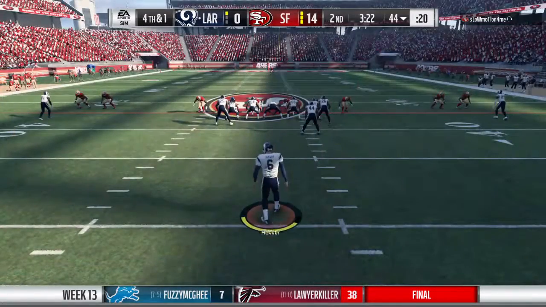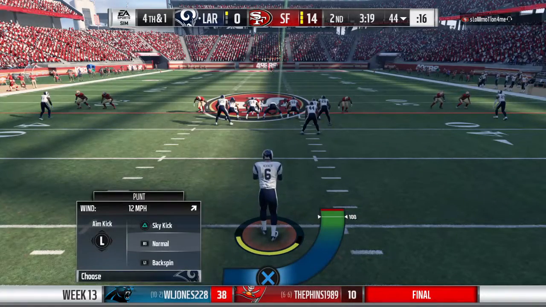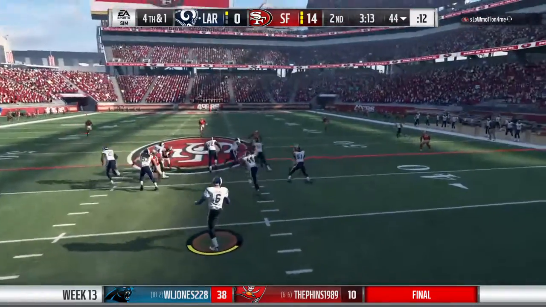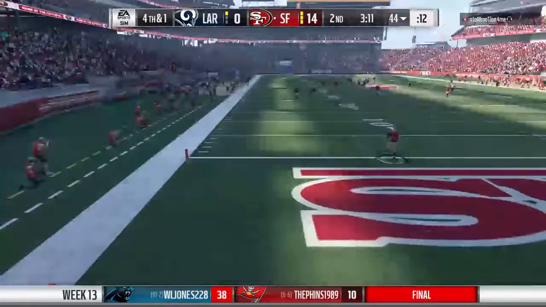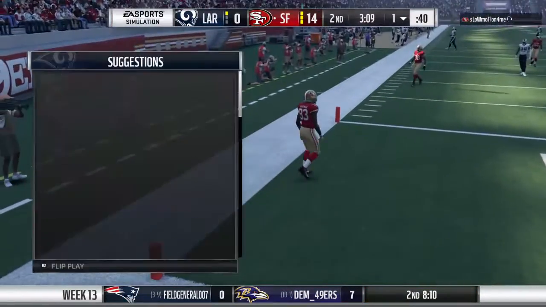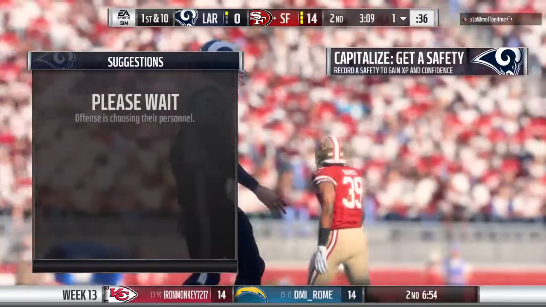Here's Johnny Hacker now, as he'll kick it away for the second time. He steps into this one, and this is a rocket. And no return possible here as they angle this one out of bounds. The 49ers getting set to trot out there.